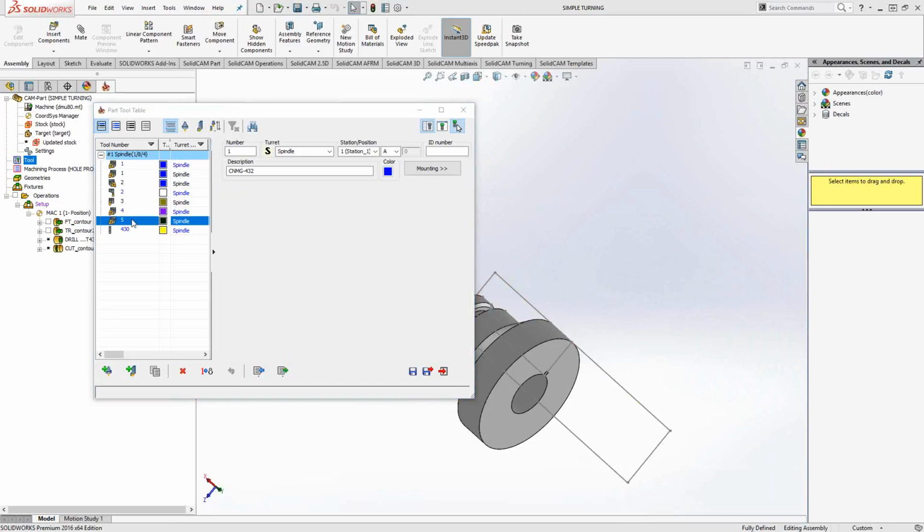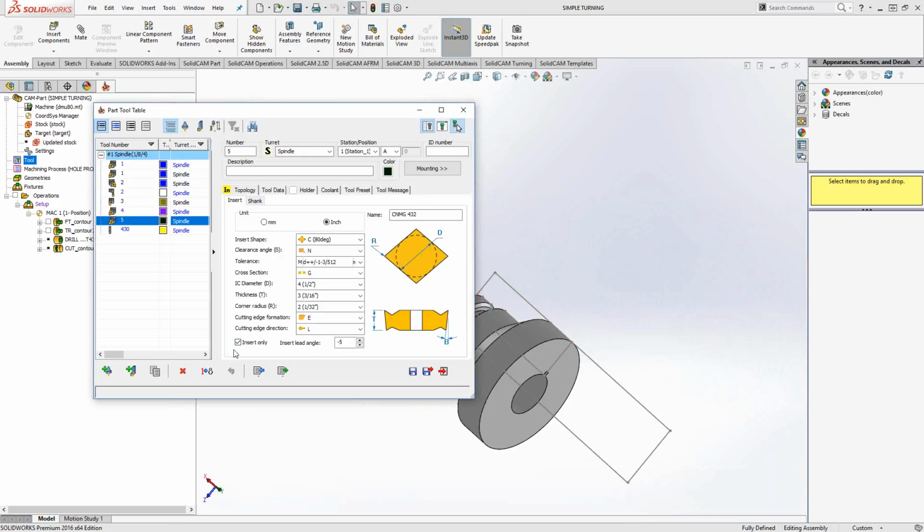What I didn't show you in a previous video was this option right here, the insert only option. That is simply just the insert itself. So you can use this option if you don't care to bring in a representation of your shank. Let's say you know it's fine. It has the clearances, or you've taken a standard shank and you've ground enough off of it that it'll clear your part. You can just use the insert only option to do your turning, and you've got your toolpath correct, and you don't need to worry about the shank.